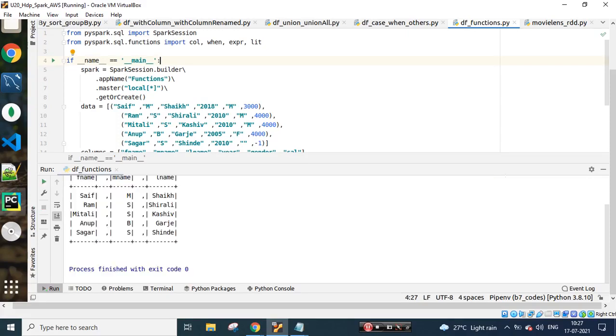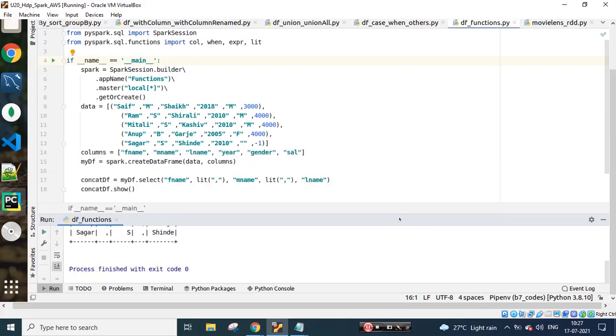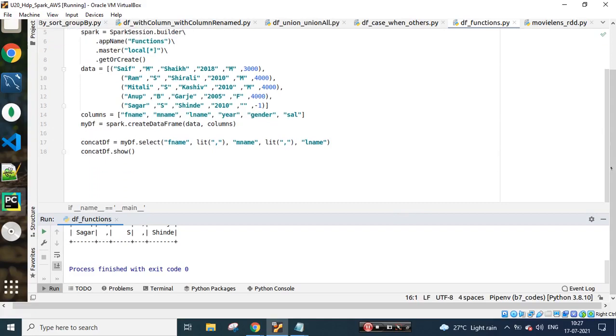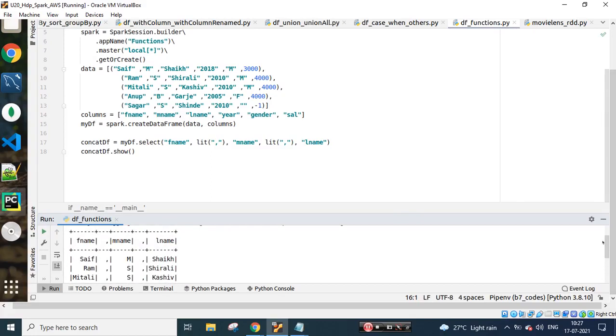Okay, but sorry, we are not concatenating here. The literal is being taken as the column name. So I have not written the syntax appropriately. We can see the data, and I have not done it properly. This is an entire string, which was rightly picked up by Hussein. So we have not applied a concat on top of this, right? We need to apply a concat on top of this.